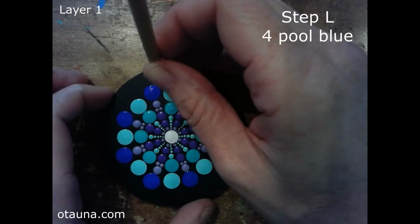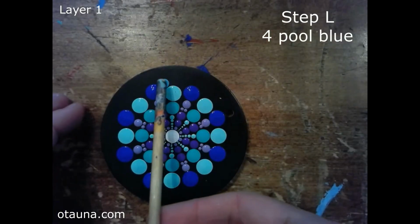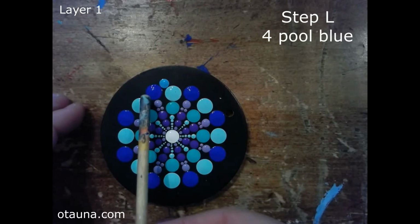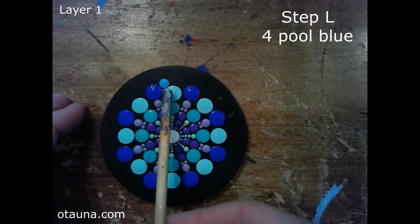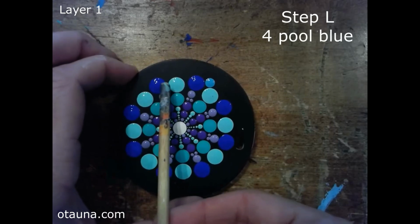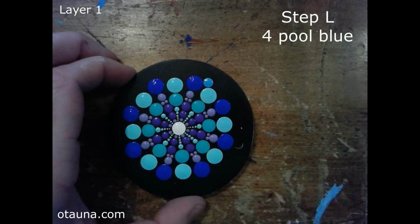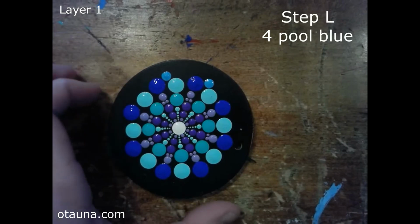So we're taking the pool blue and this pool blue is going to be coming around over top of the peacock blue. So for right now, this one dot is positioned right here. So we've got our peacock blue and here is our ocean breeze. So it's nestled right in there. Let me do another one so you can see. So I move over here to where the next two got our light ocean breeze and peacock blue. And I'm going to tuck that right in there so it almost touches.